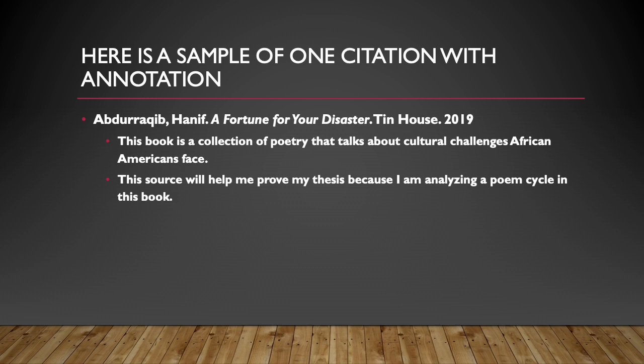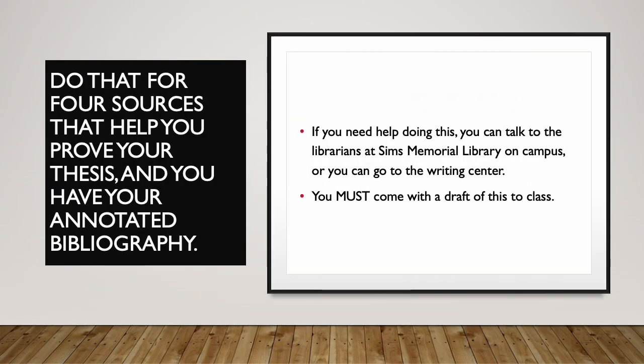I imagine for the other 3 sources you're going to use, you may need to be a bit more complex in your answer, but it can be about that short. That's how much, multiplied times 4. I am looking for this much text for you in your annotated bibliography. It is not a ton. As I said, do the thing that I just showed you for the 4 sources that help prove your thesis, and you have your annotated bibliography.